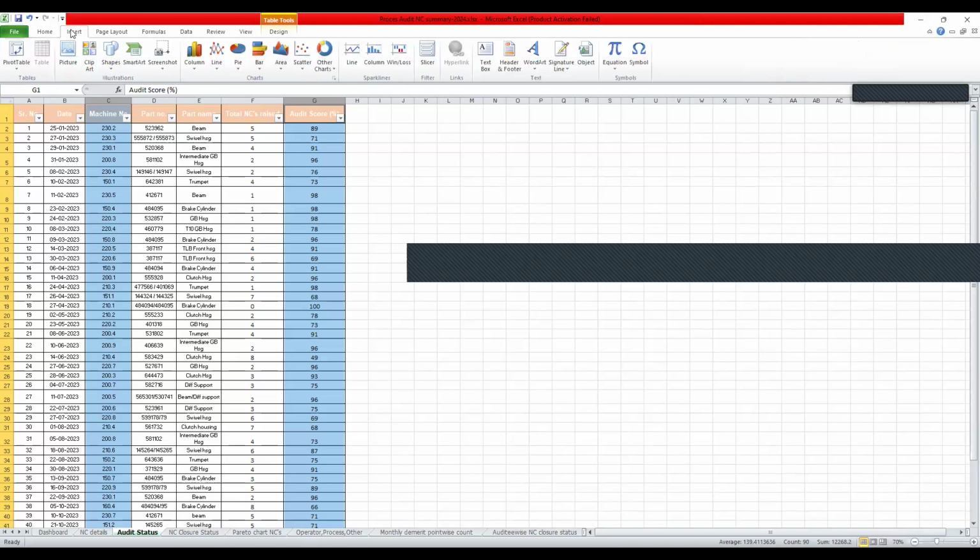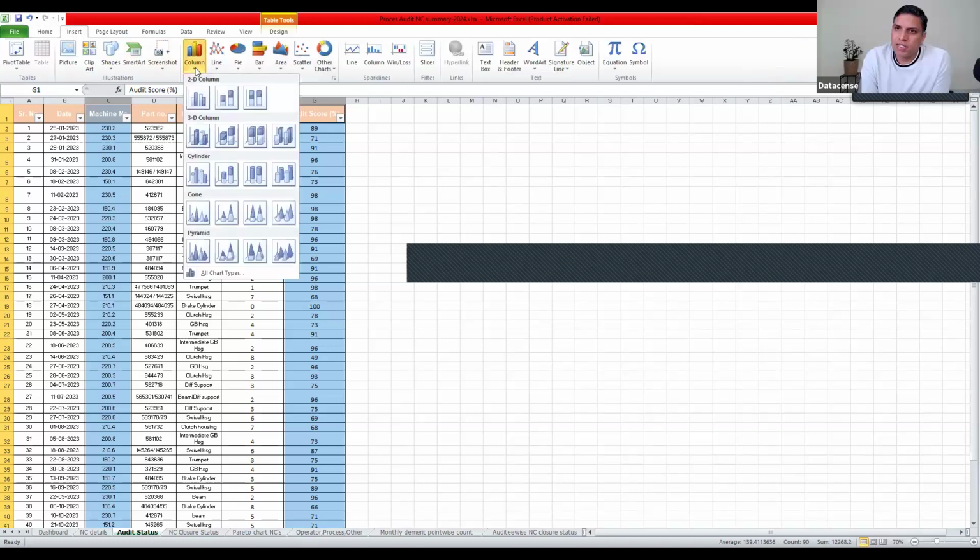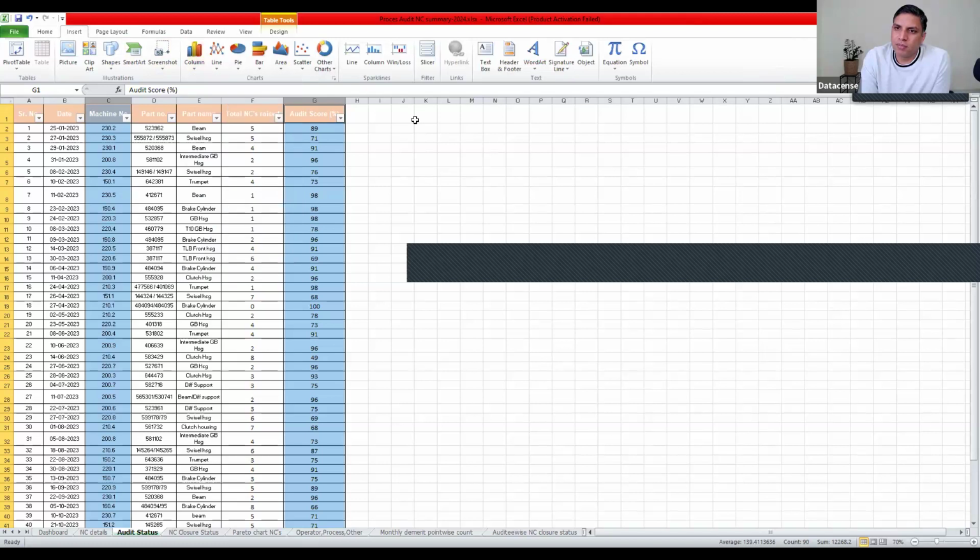And when I created this, why are these values coming again and again? The same machine number is coming again in this column. At some places it may come. So then you should summarize it first, then only you should create the chart. You cannot focus on only columns C and G, because the column C values can be repeating at the bottom somewhere. So first, let me show you another file where I created the same chart.